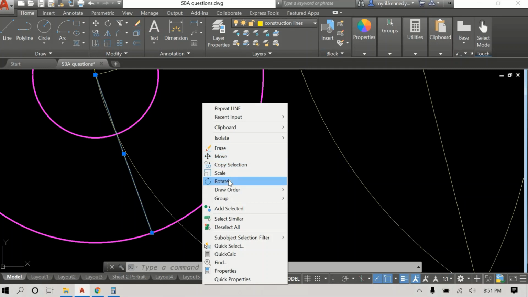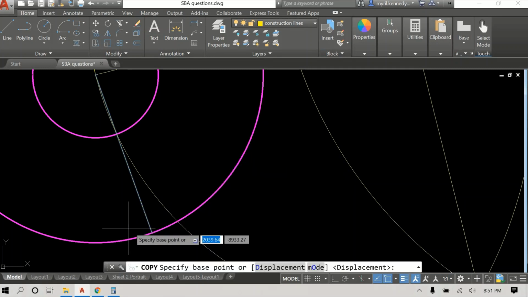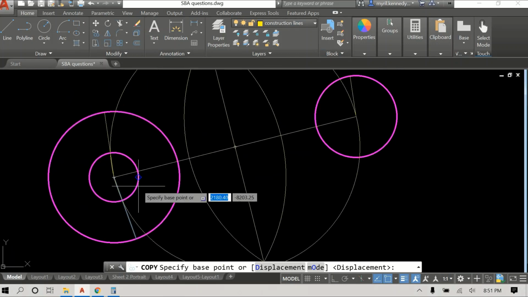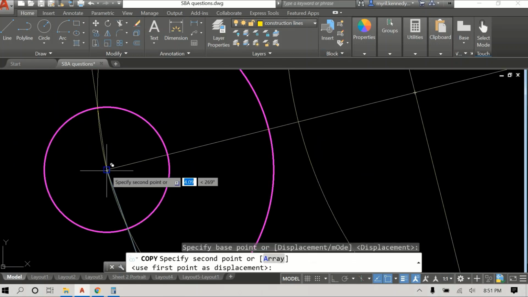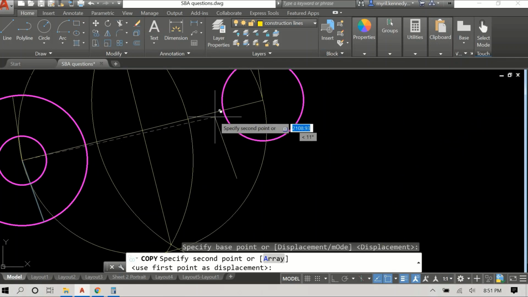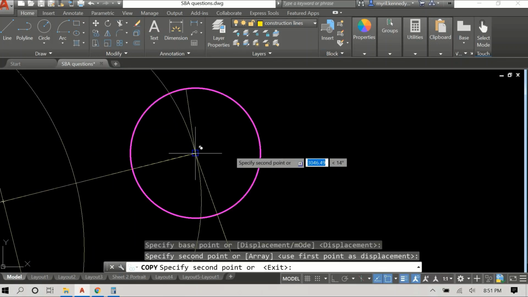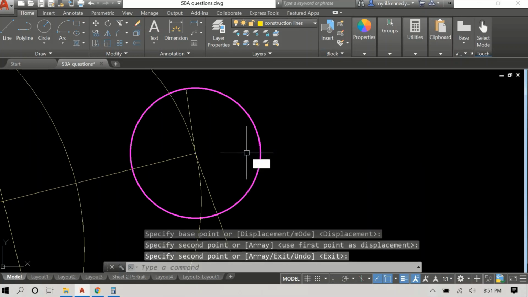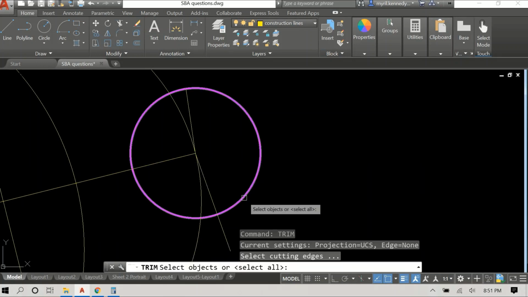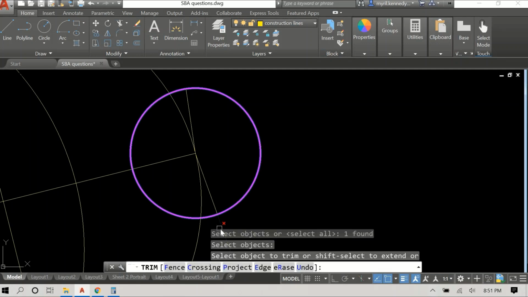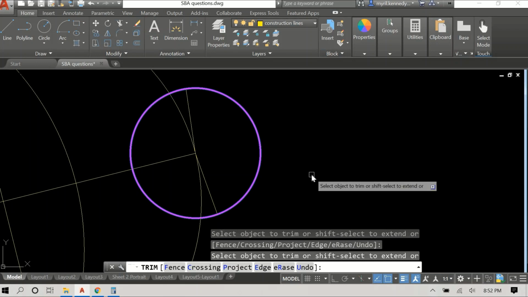Once more, I will copy this line because we need it parallel. Copy this line, I grabbed it at the base. Well, in this case, it's probably the top. Grab it at the top, paste it here, and I'm gonna trim again. Enter the trim command. I prefer to type my commands than to click on an icon. It's faster this way.